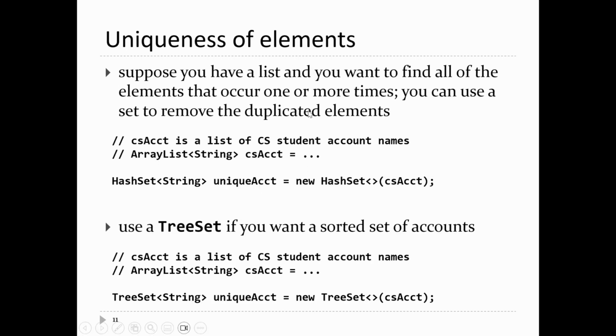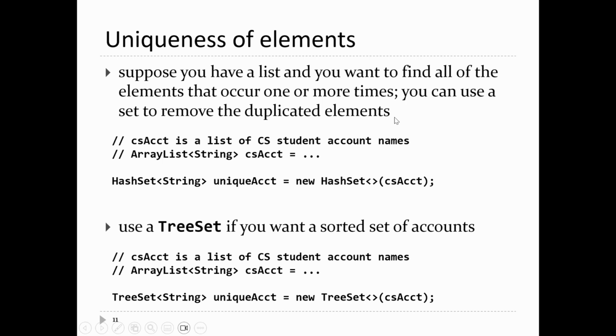All right, so what are sets good at doing? Sets are good at doing things like removing duplicates from a group of elements. Suppose I have a list and I want to find all the elements that occur 1 or more times. So I want to find all the duplicates.